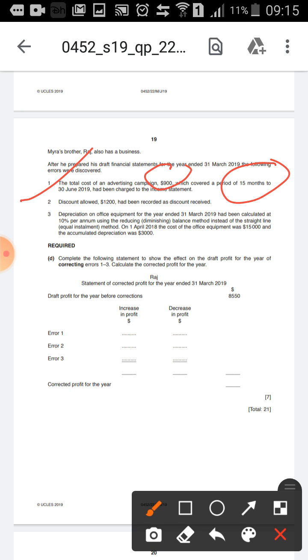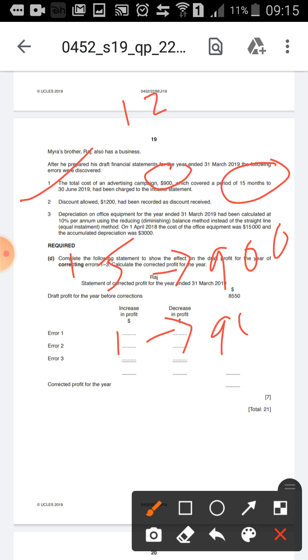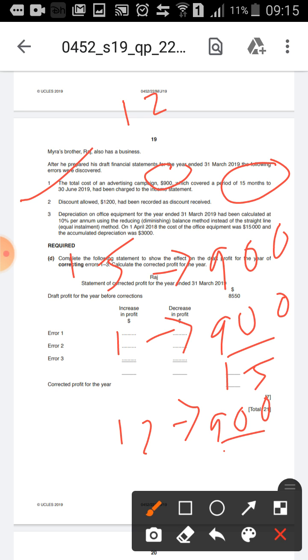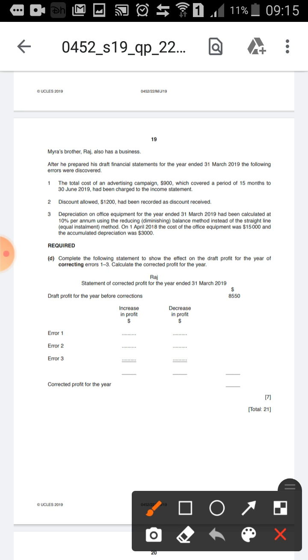के लिए है. यस, नाउ द थिंग विथ इनकम स्टेटमेंट इज दैट हम लोग 15 महीने का नहीं देखते, हम लोग 12 महीने का देखते हैं. सो वी विल सी, अगर 15 महीने का 900 रुपये है, एक महीने का है 900/15, और 12 महीने का है 900/15 इंटू 12, वॉट एवर द आंसर इज, तो जो कि 900 से कम ही होगा. तो यहाँ पे क्या हो रहा है, एक्सपेंस घट रहा है. ठीक है, इनकम स्टेटमेंट में 900 चार्ज कर दिया, लेकिन 900 चार्ज नहीं करना था, थोड़ा सा कम चार्ज करना था. ठीक है, तो फिर ये क्या करेगा, ये हमारे प्रॉफिट को इंक्रीज़ कर देगा. ठीक है, जब भी एक्सपेंस घटता है ये हमारे प्रॉफिट को इंक्रीज़ कर देता है.